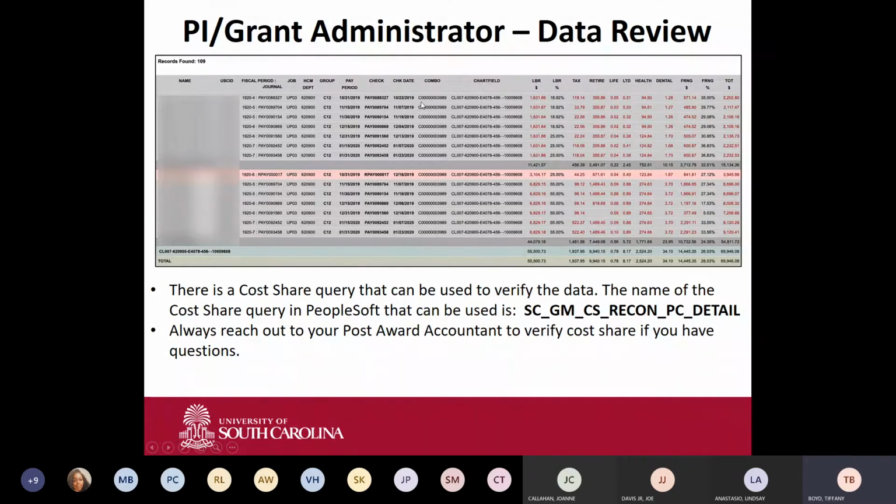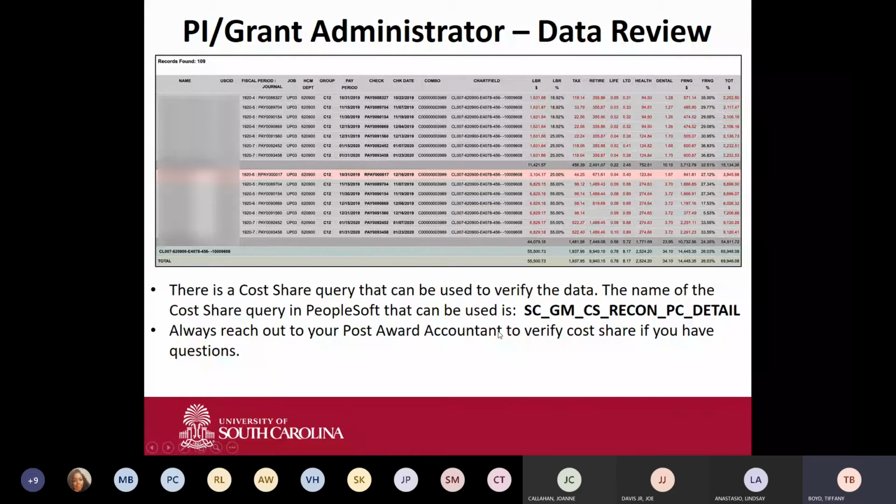And another thing that I wanted to point out is we know it's a cost share because the combo code starts with a C. All cost share combo codes start with a C. There's also a cost share query that you can run directly out of PeopleSoft if you wanted to verify the data further. And this is that query name. And you can always reach out to your post-award accountant if you have questions about cost share commitments and things of that nature.